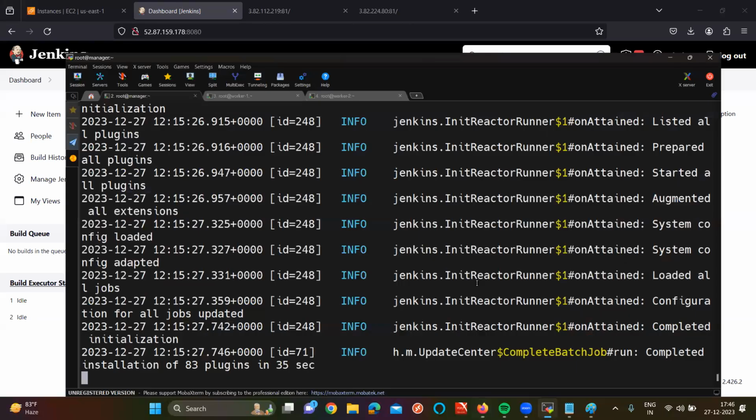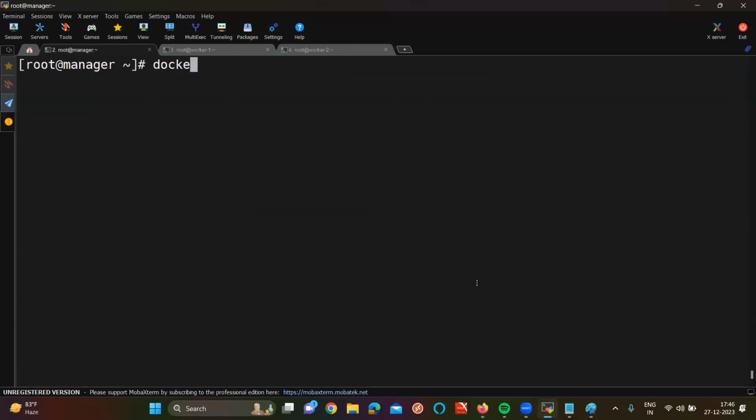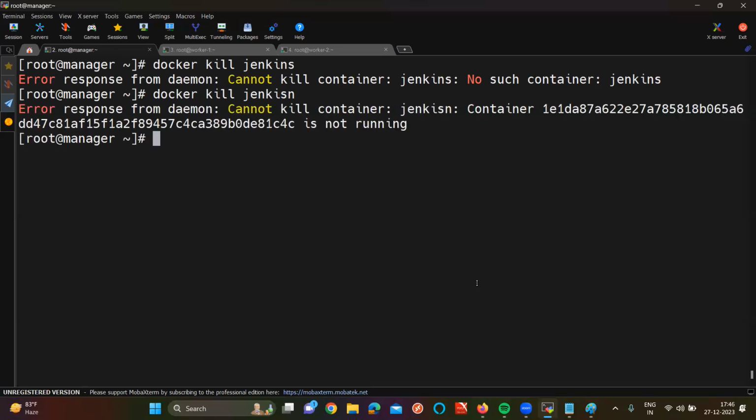Fine. Whenever you want to use Tomcat, first of all remove this container. Docker kill Jenkins. What is the container name? Jenka. Initially I gave this one. Okay, fine.